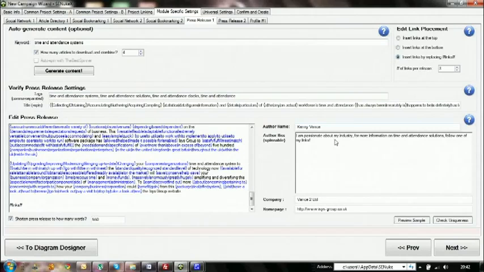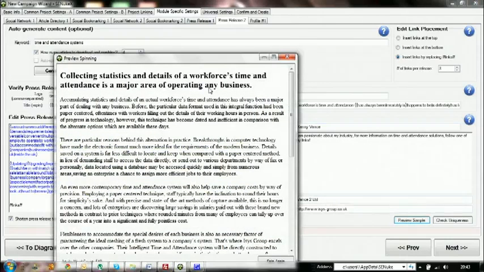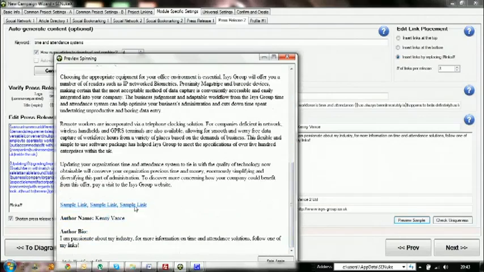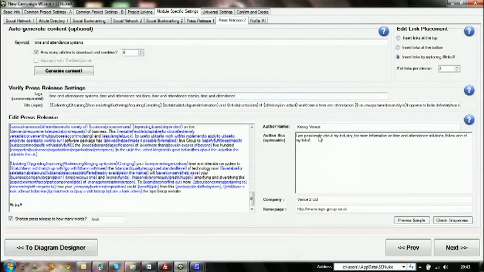I'll check the links are ticked. So I've got my author bio there. I've got the company, etc., etc. Same again. All ready to go. And that's almost as simple as it is. As you can see, I'm just checking that my links are in the right place. I'll do a quick preview. I can see my title reads fine and my article seems to read fine. It's inserting the links down here. Oh, one thing I noticed, I didn't put my hash links into this section over here.